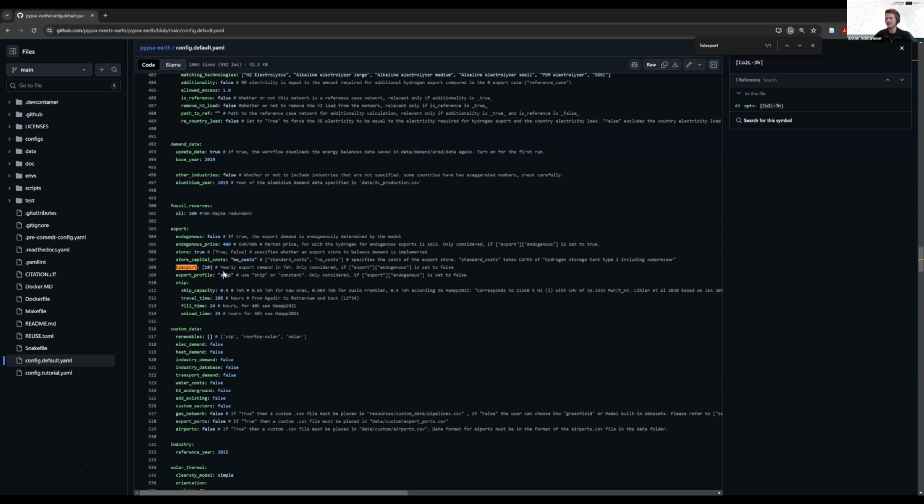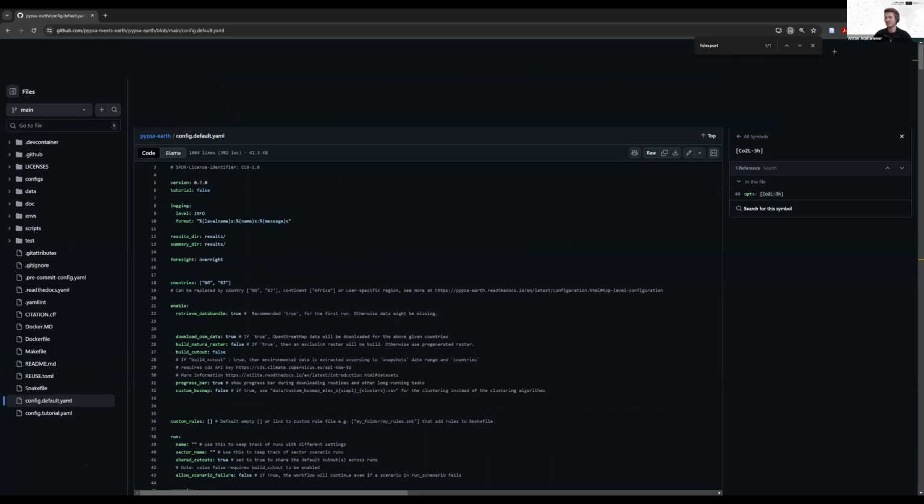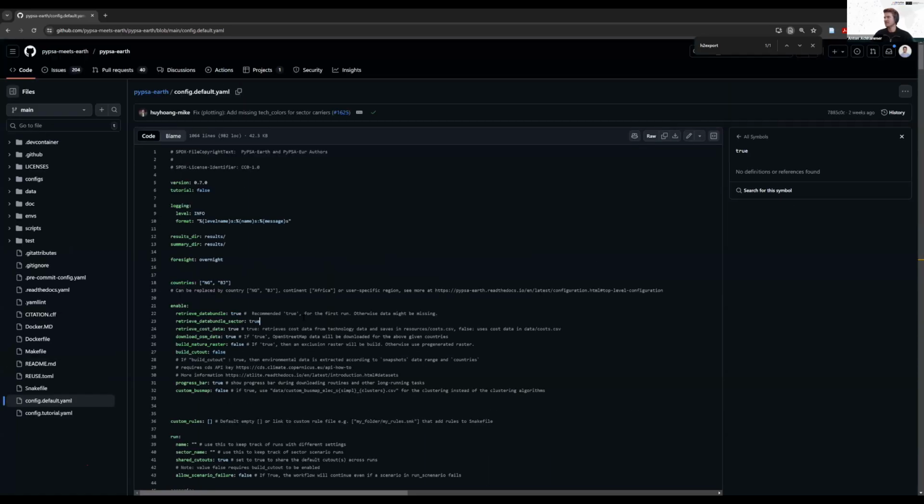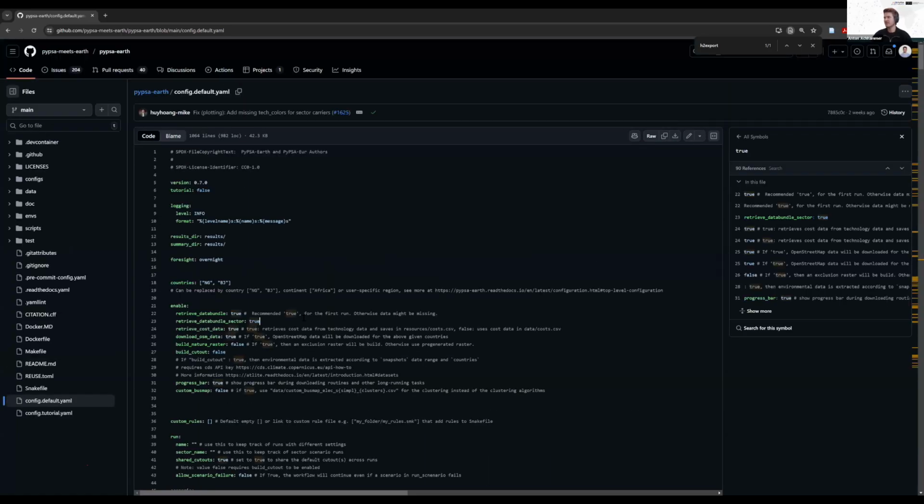So, for example, if you want to make a case study to decarbonize the energy system of a country of your choice, and at the same time export hydrogen or something like that, you can also add this via this config parameter. Yeah, so that's a little bit of an overview over the config and what you can do to build your own scenario.